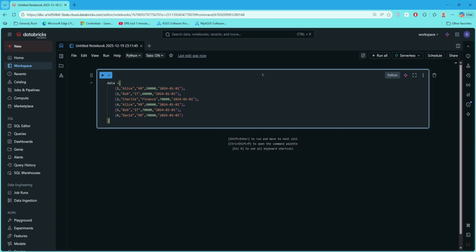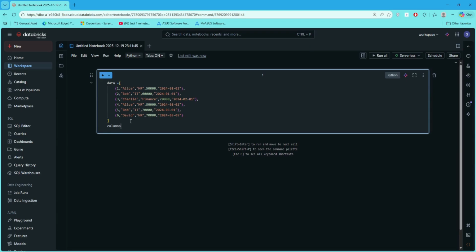Cool. Now, if you see, this Alice record is being duplicated, okay? Let's keep the numbers also the same. And if you see Bob, IT, it's the same employee, but there is a change in the salary, right? From 60,000 to 70,000. So that's the catch that you need to note over here.